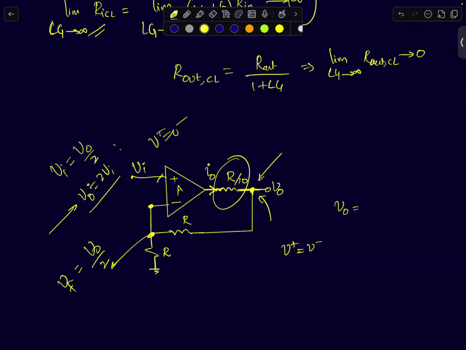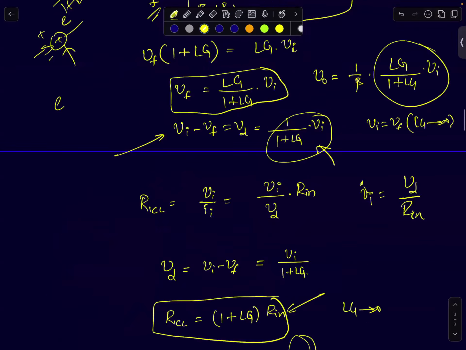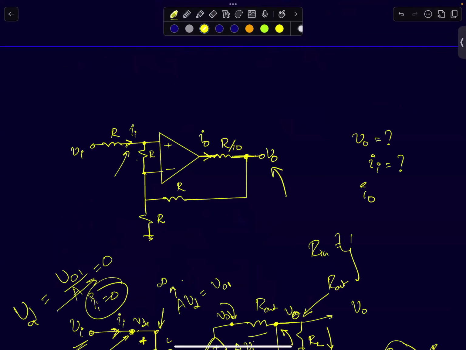Okay, so that's the voltage gain of a non-inverting amplifier with two equal resistors in the feedback and the input at the inverting terminal. That's just 1 plus R2 by R1. So 1 plus R by R is 2. So all I'm trying to say is that even if we had resistances here, it didn't matter at all. II is 0 and V naught is simply equal to 2 times Vi.